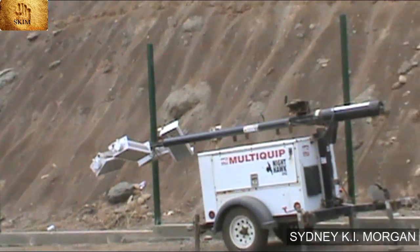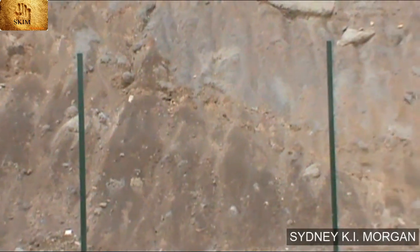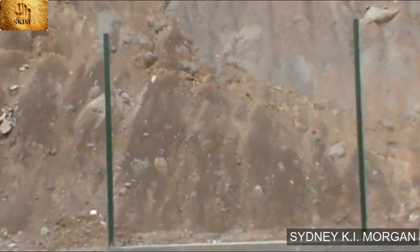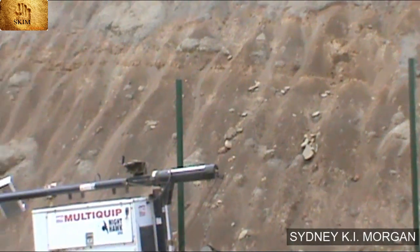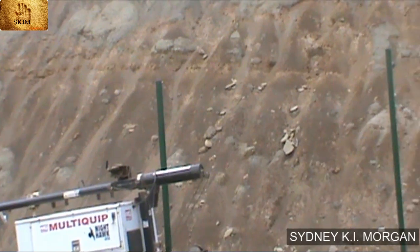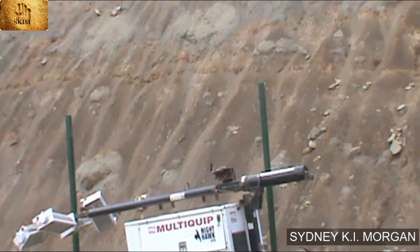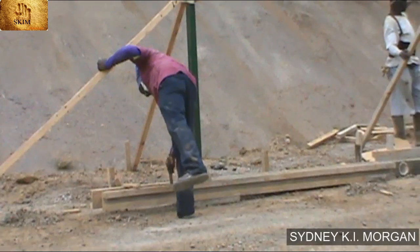And then you're going to have the mesh going up. So by the time we visit here next week, we're going to have all these 15 sections, this other 14 section, we will have, no doubt, the mesh wire mounted here as the work continues here at the airport site.